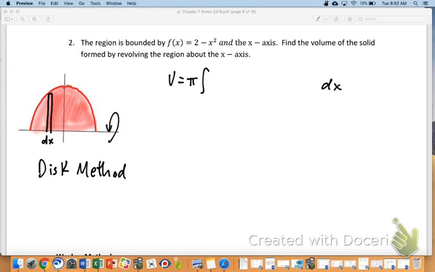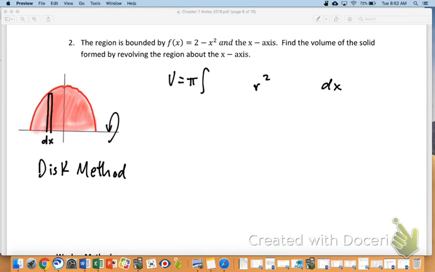And because it is solid, no holes, guys. Again, this is the period in time when the Play-Doh needs to do somewhat of a disappearing act. We'll play with it again tomorrow, don't worry. It's at this stage we have to realize, because it's the disk method, it's going to be pi integral r squared dx. And we start filling things in. So I like to do the limits next.